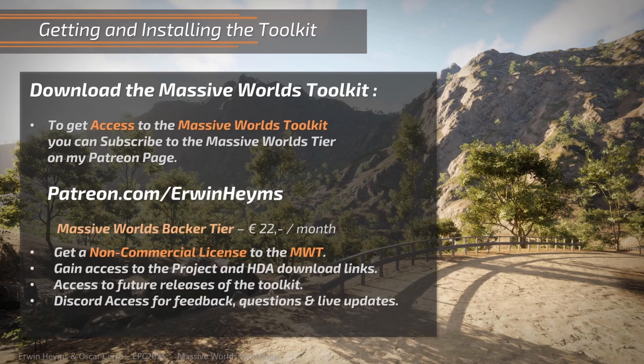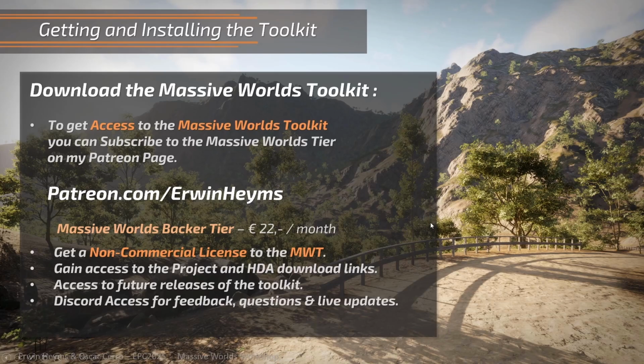Now, once you subscribe to my Patreon, as a backer bonus, you will get access to the toolkit using a non-commercial license. However, of course, this is only a non-commercial license. If you're going to use it in a commercial setting, there are some conditions, and once you exceed those thresholds, you should contact me to get a license. More about that later. I don't want to bog us down.